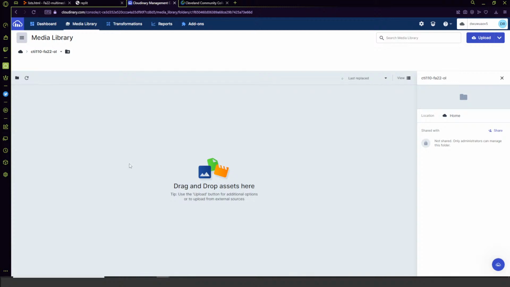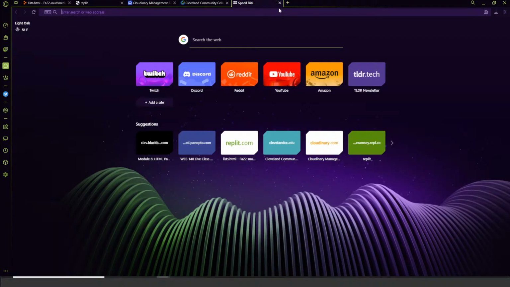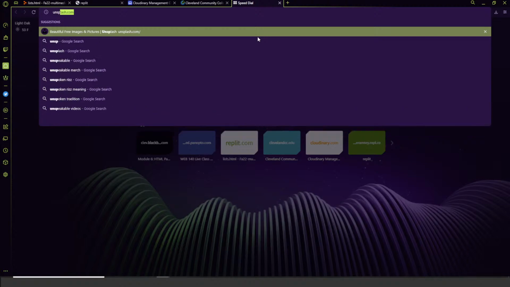So now I need a picture to upload to this site. Typically, if I'm going to use some kind of stock photo or some kind of free photo on the web, I'm going to use something like unsplash.com.